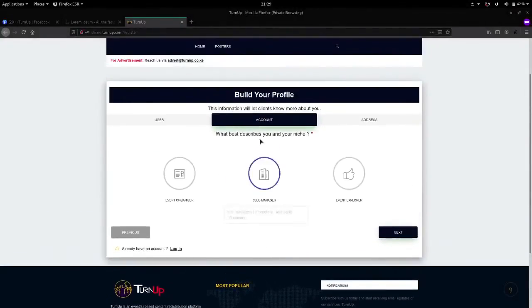So here we are on the account section. Here you basically get to pick one of these account types, the one that will be representing your account. Of course, the features might slightly vary across different accounts, but the major difference is maybe between the Event Explorer account and these other two accounts.